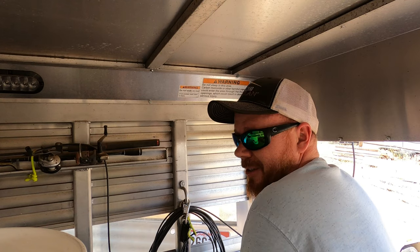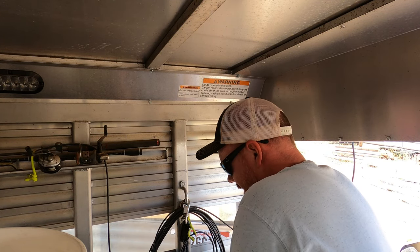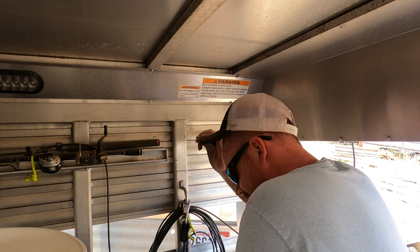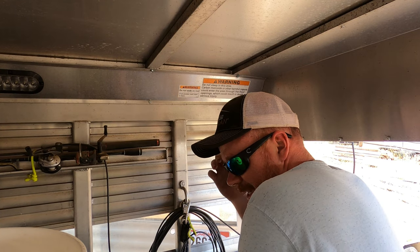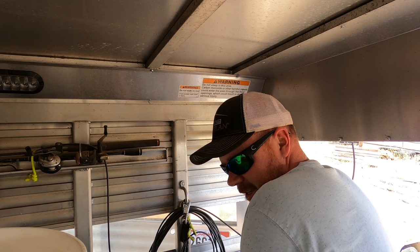Unfortunately, getting up here was really hard because of all the hay up here. We just loaded it yesterday. We found some really cheap hay in Washington and we're taking it to the Midwest with us because it is dirt cheap.